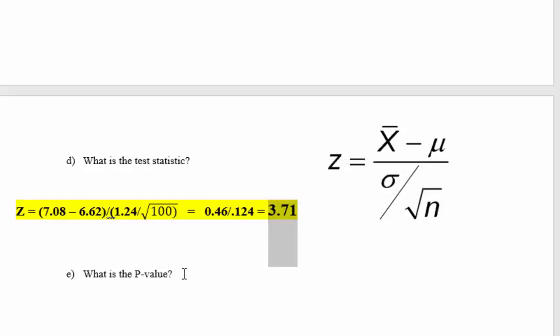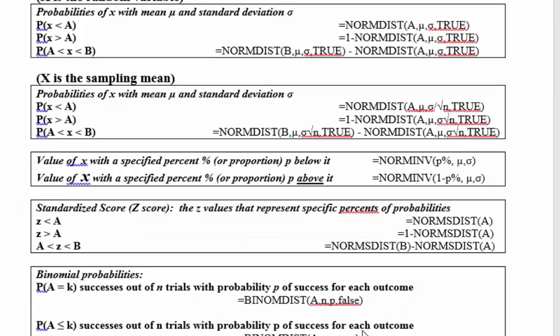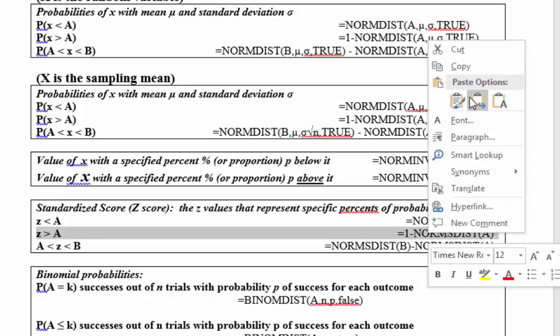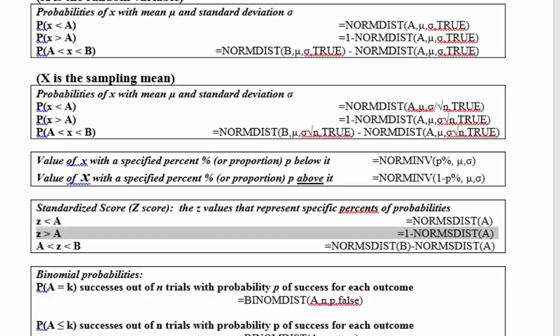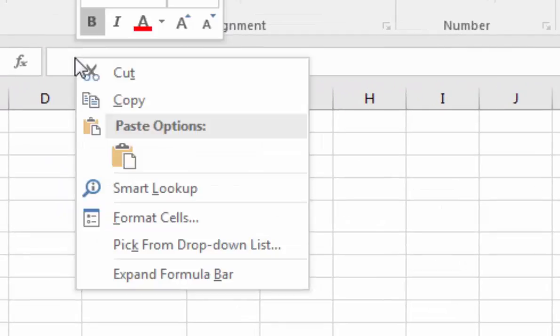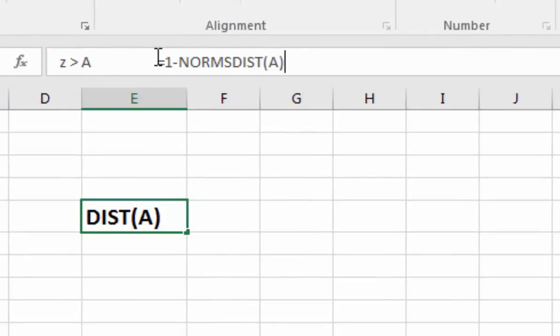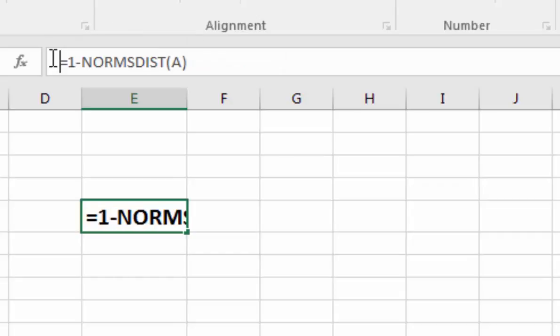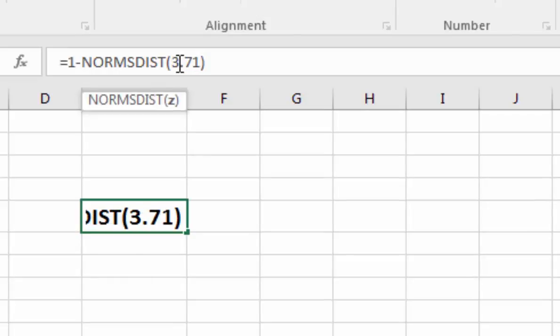But we're going to use the Excel spreadsheet. We're going to use this one. It will give you the same probability values as a table will. So let's copy that, and we'll put that in our little box here. Paste. And get rid of everything except for everything to the right of the equal sign, and our z-score was 3.71. And again, you should expect it to be practically 0, because what this says is that it's 3.7 standard deviations away from each other, and that's huge.